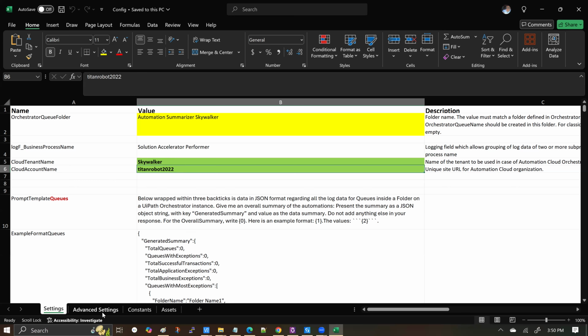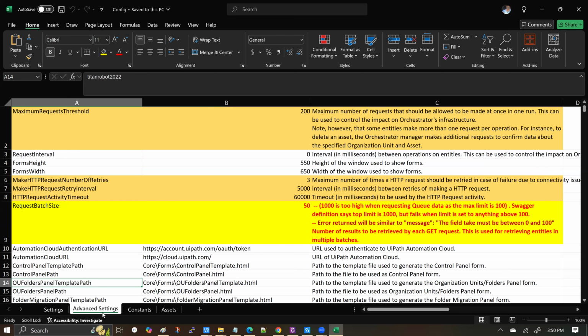The next thing would be to go into the advanced settings. And there are many settings that you might want to pay attention to, and then there are those that you will have to make some changes to. We'll come to that later. But here you can see some of those timeout values that have got to do with your orchestrator API interaction and also some of the retries that your performer process is going to attempt if things fail, right?